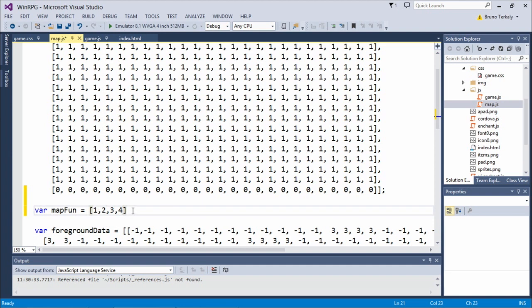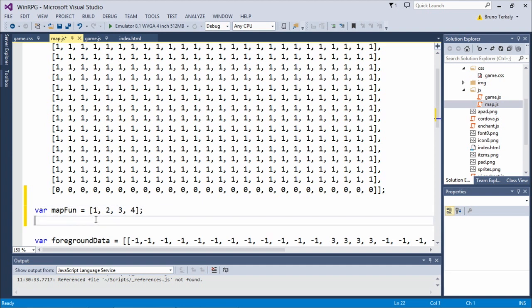So if I wanted to access one of them, I would have to do something like map fun, and you can see IntelliSense helping me out, trying to show me what to type. And then I would say square bracket and state the index value of what I wanted to access. So if I said 0, which guy would that be? Well, 0 is actually the first place. Yeah, because machines count from 0. Right. So it is a valid number. 0 is a valid index. So that is the first one. If I was to say 3, then it would be 0, 1, 2, 3. It would be that value that it would return to me.